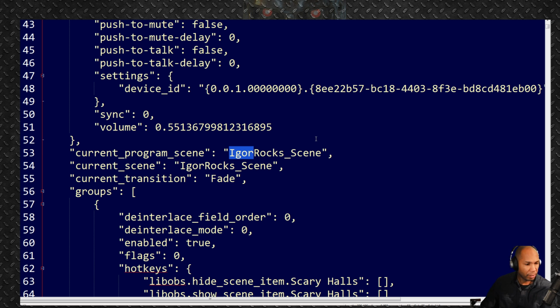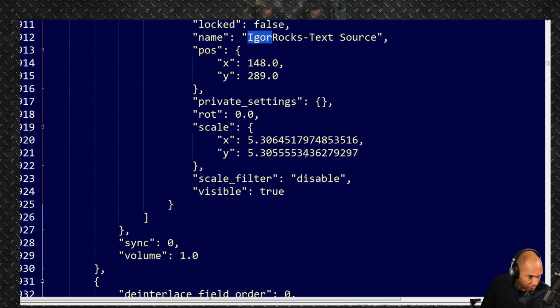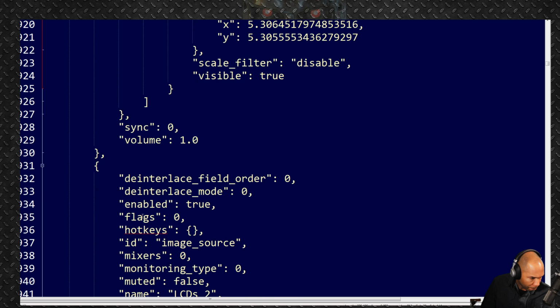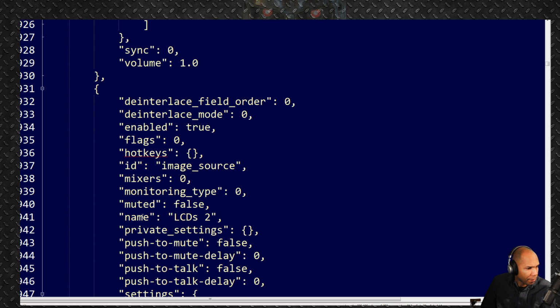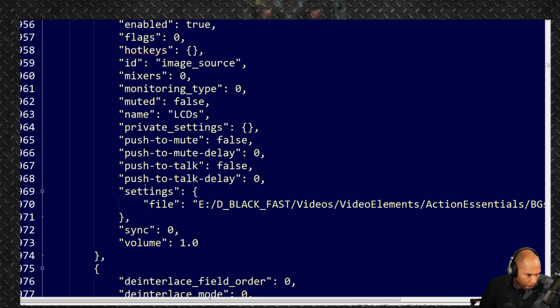All right, so my assessment is on the bottom of the file is the actual meat. This is the stuff we really want. On the top is like the list of scenes, but this is the actual nitty-gritty.